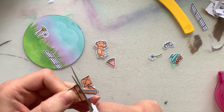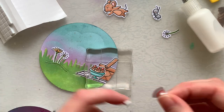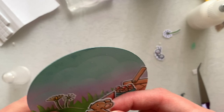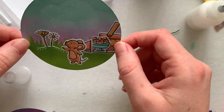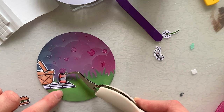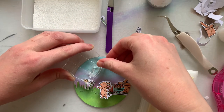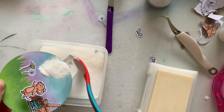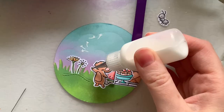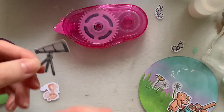From there I added the other elements to my background, starting with the cute picnic basket and all the little treats. I used a mix of glue and tiny foam squares to give my pieces a range of dimension. I used my powder tool around the raised pieces so none of my shaker elements would get stuck behind them, and repeated this for the other bauble. I then realized I'd forgotten to add certain images to the background, so using embossing powder I stamped tiny dandelion pieces so the mouse on the daytime side was blowing dandelion fluff. I added this to the sentiment background too, then softened the dandelions with a little clear vellum.